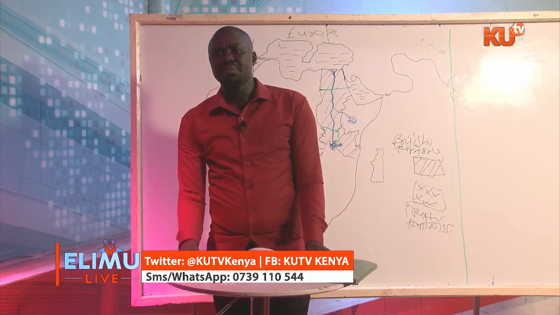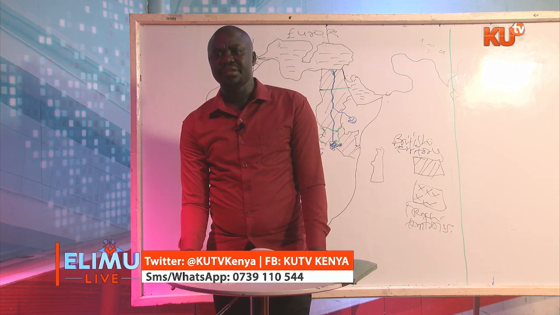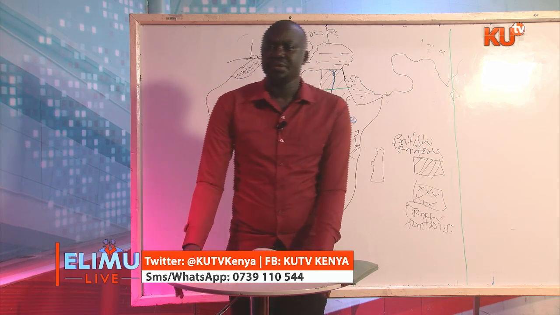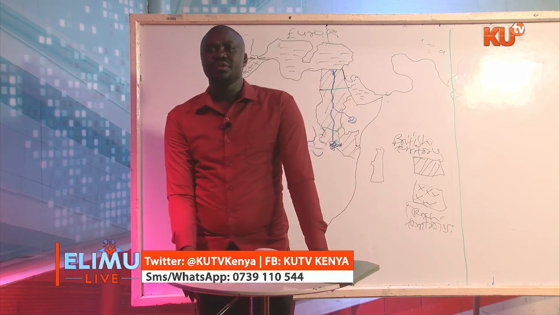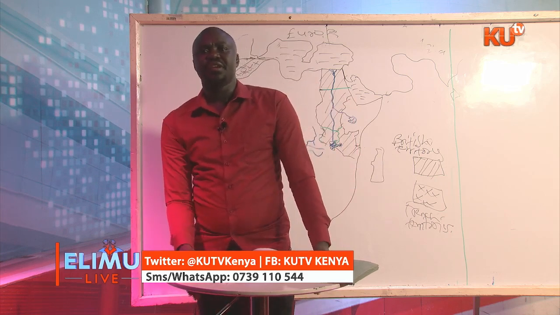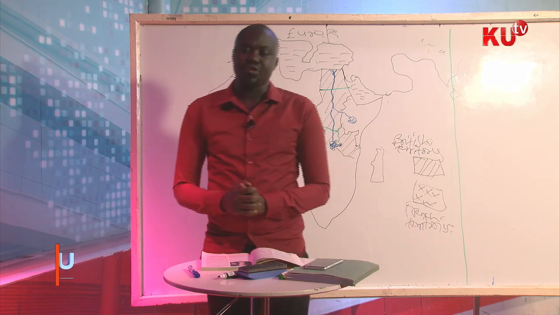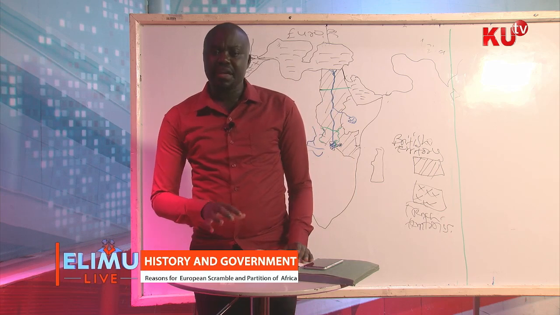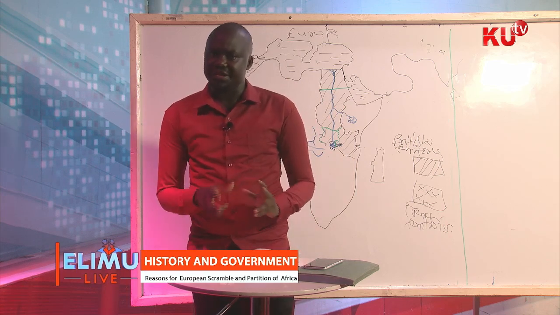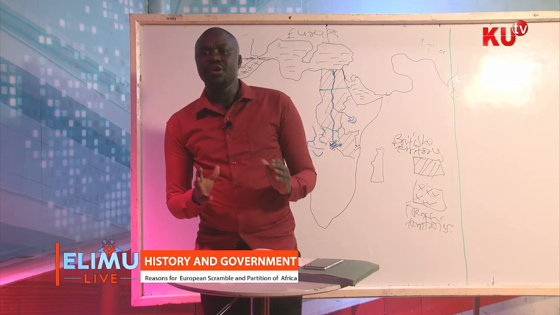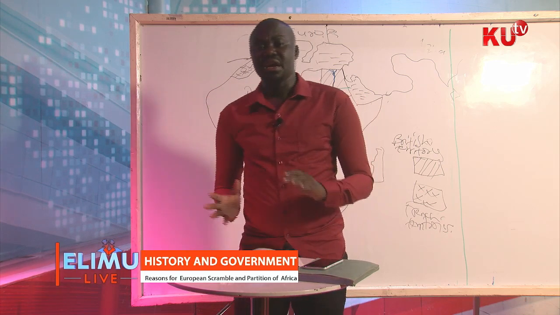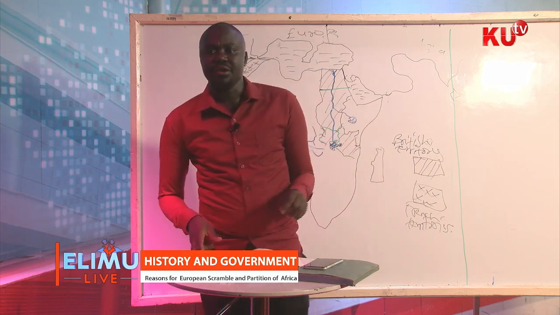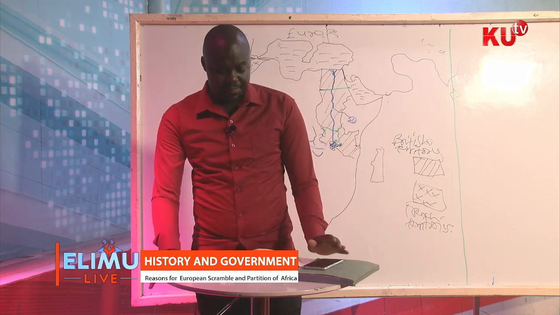Number one, they were not part and parcel of this partition that took place in Berlin. Most of their leaders were duped into signing these treaties with these Europeans in a trickery manner. So you cannot blame the Africans for not reacting at first. Yes? Because the whole scramble and partitioning of Africa happened in Europe, where they were not involved. Not even one African leader was there to represent Africa.